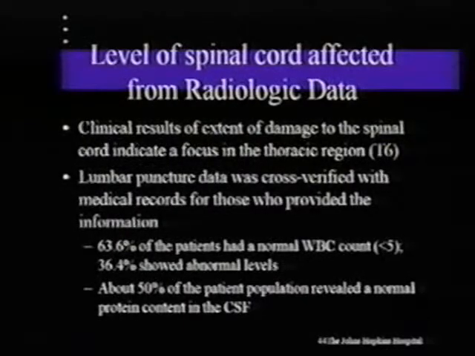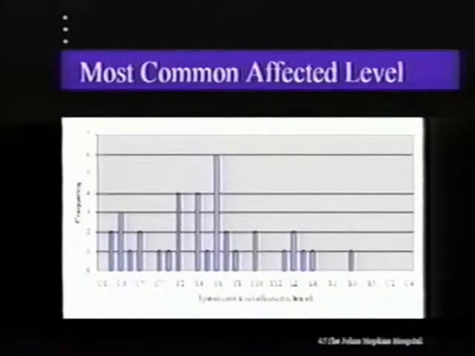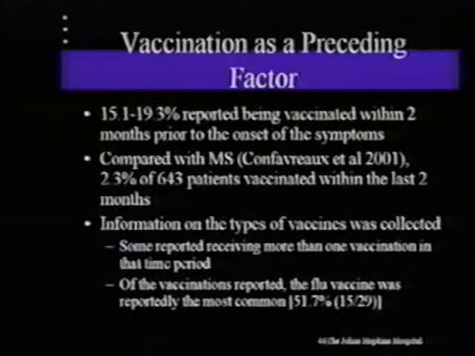So I just wanted to show you some of the clinical data that we've looked at. Is there a level which is most common? There is, actually. It seems to cluster. What you're looking at is what spinal level was involved. Cervical, thoracic, lumbar, sacral. There is a clustering around T2 to T6. And we'll talk about what that might mean in terms of the pathophysiology.